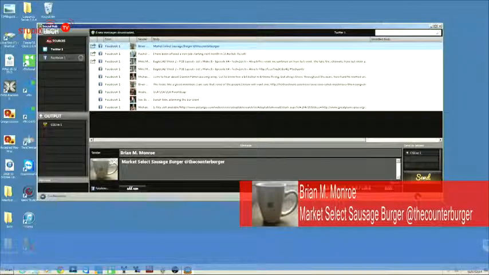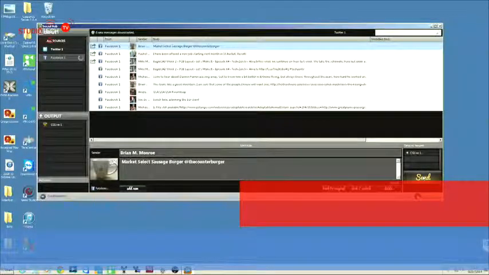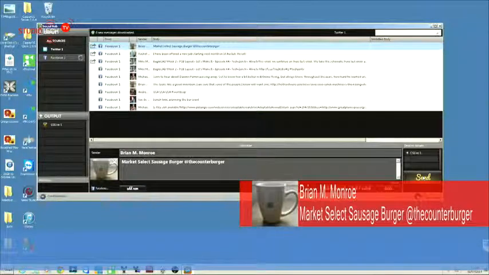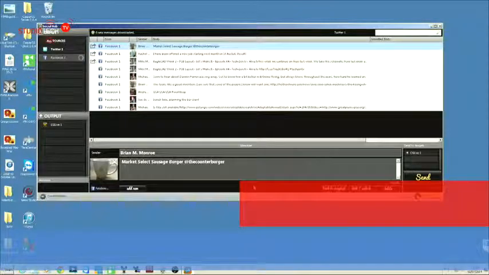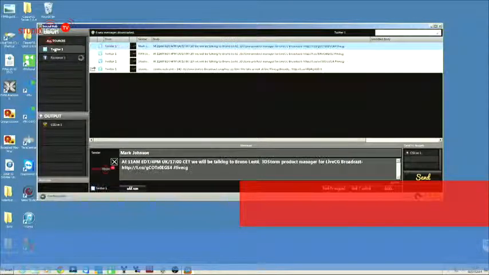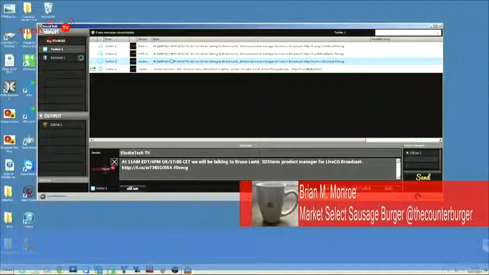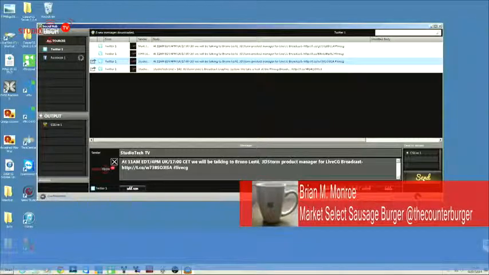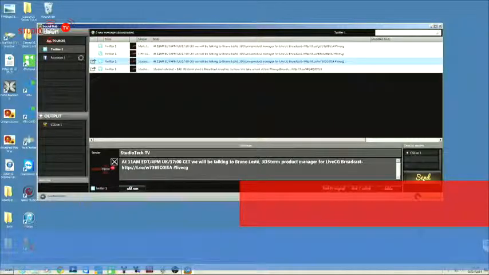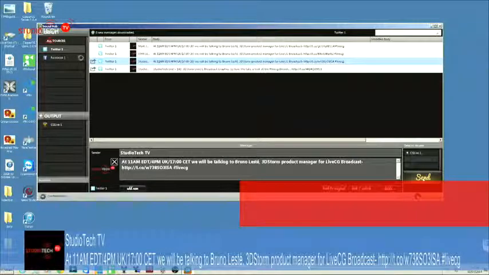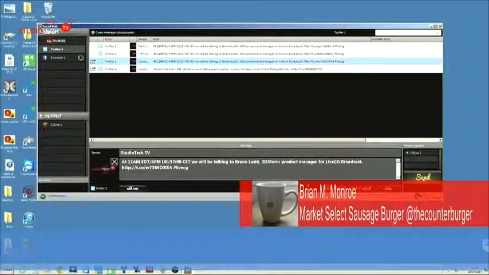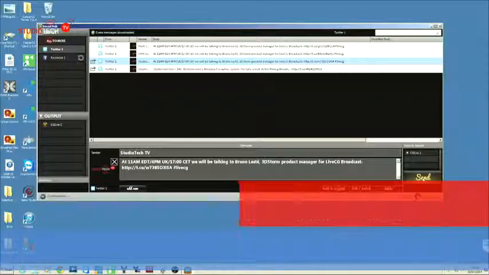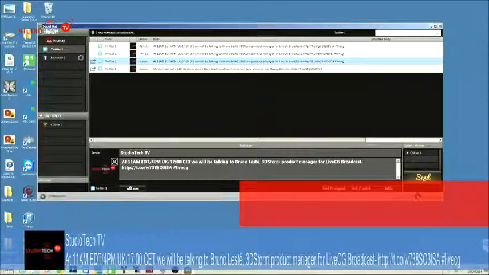And there you are. You can see that particular Facebook message is appearing, and it's set up to loop, and it will loop through all the options. I'm just going to do one. Now if I go to Twitter, and I select the tweet there and say send, then in a few seconds it will send that feed as well. There we go. There's the StudioTech tweet and the Facebook post from Brian Monroe.